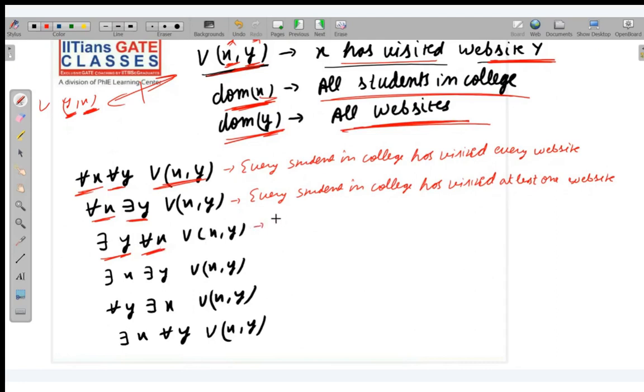In the college, I think Facebook is very famous, so Facebook is a website which has been visited by every student in the college. This is the meaning: some website has been visited by all the students in college.